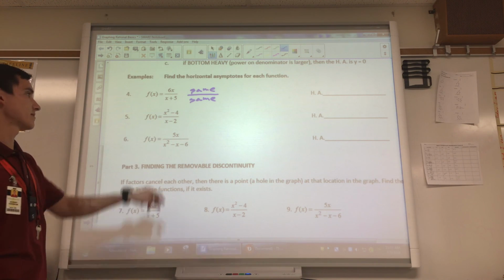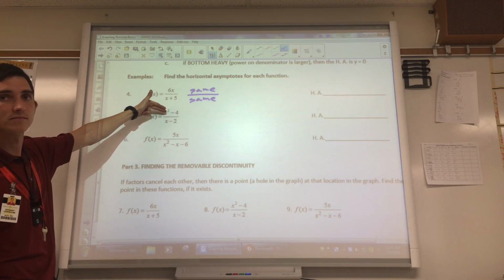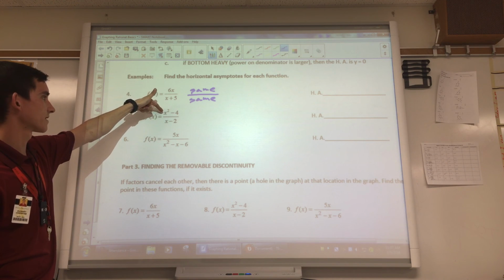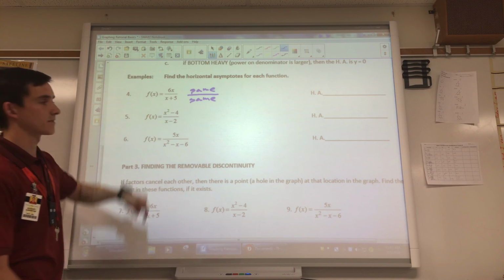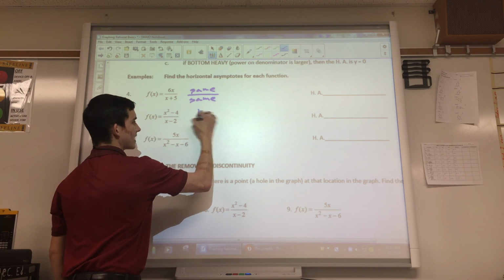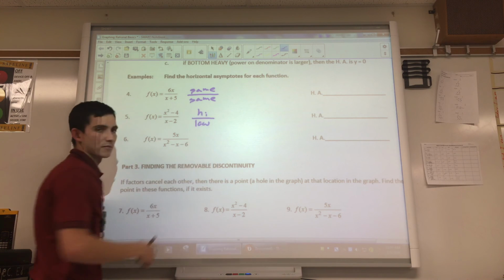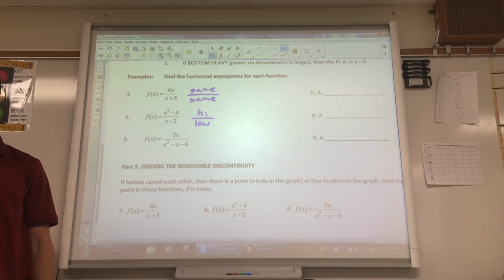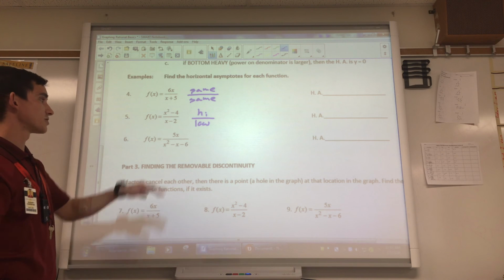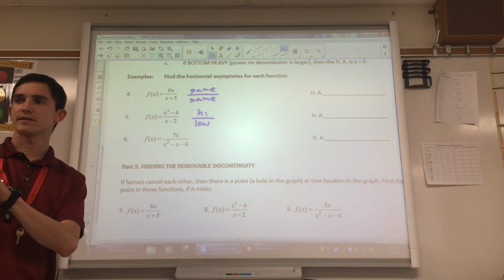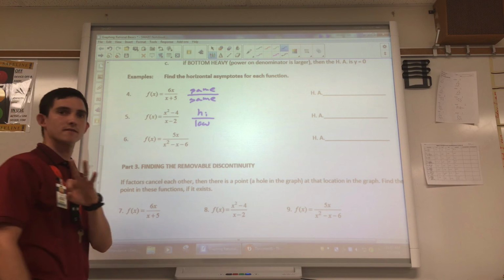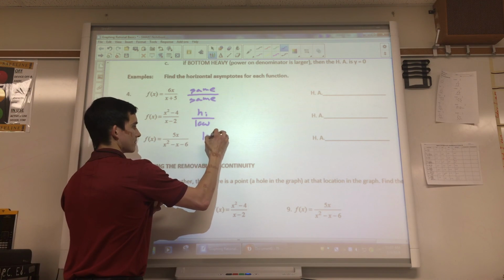Second situation that could happen is if you have a bigger degree on top, and in this case, what degree is that? Second degree. So if it's bigger on top and smaller on bottom, right? So you have a higher degree on top and a lower degree on the bottom. Y'all follow that? Okay, third situation, you can have a lower degree on top and a higher degree on bottom. There's only 3 cases that can happen. Does that make sense?